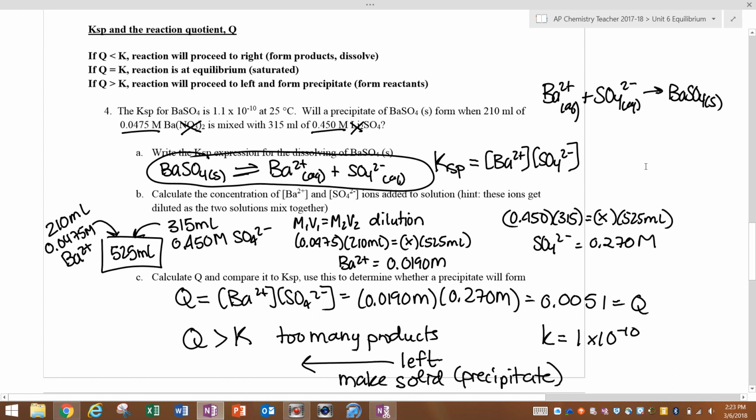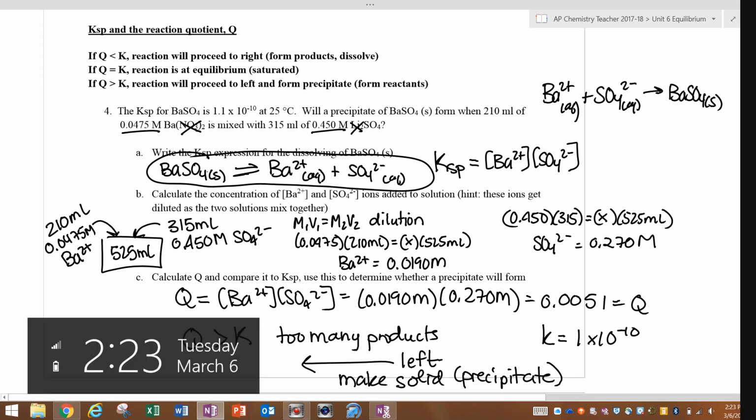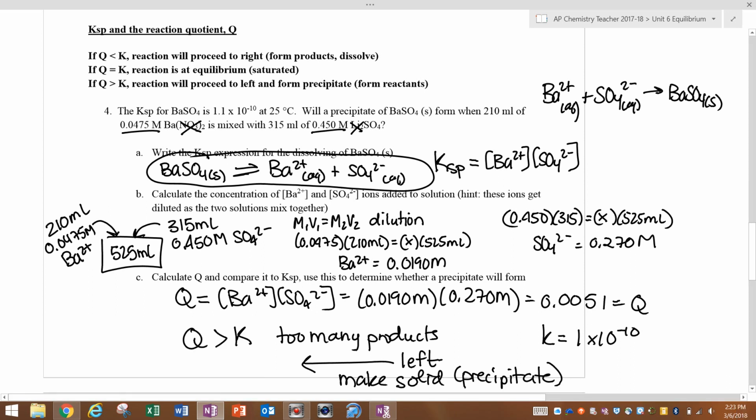One other thing I want to say is a lot of people on this type of problem will be asked, will a precipitate form? And people will answer yes, because barium sulfate is insoluble. But what we want to acknowledge is that when we say things are insoluble, really everything is a little bit soluble, right? So barium sulfate will dissolve a little bit. To figure out whether something will truly form a precipitate, we actually have to consider the concentrations, and we have to compare Q versus K.